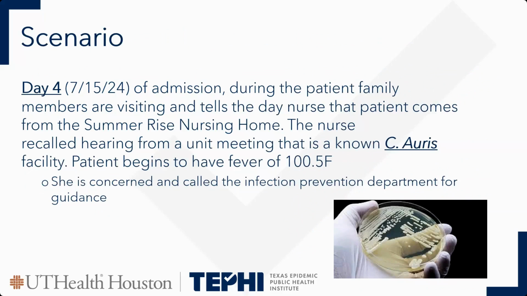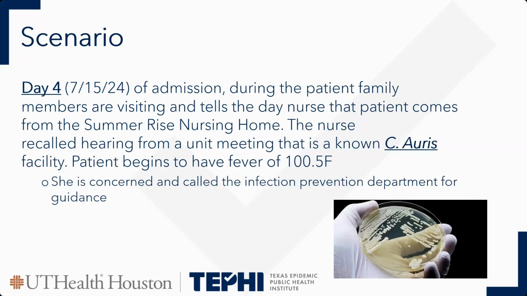So day 4, on admission, the patient's been in there for 4 days now. Patient is still not awake, not coherent, cannot give a verbal report. The nurse at the bedside is talking to a family member, and they remind you, oh, yes, from the original note saying that they're from a skilled nursing home, now they have provided you with a name. The patient comes from Summer Rise Nursing Home.